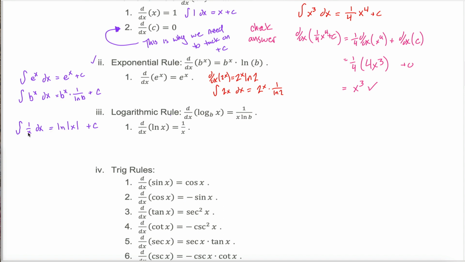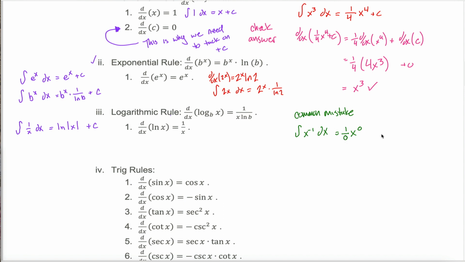Because what you'd probably think to do here, if you saw this question, is be like, oh, 1 over x, that's the same as x to the negative 1 power, right? And I'd be like, yeah. Then you'd be like, all right, so I'm just going to use the power rule. The power rule for antiderivatives tells me that I have to add 1 to this exponent. So instead of being negative 1, it's going to be negative 1 plus 1, which is 0, I guess. And then I'm going to make sure that I divide by 1 more than that exponent. So negative 1 plus 1, which would be 0, I guess.